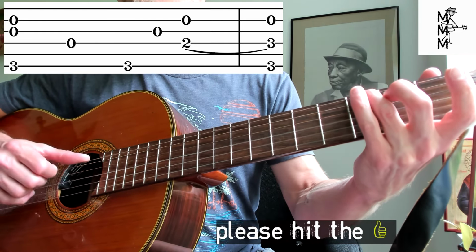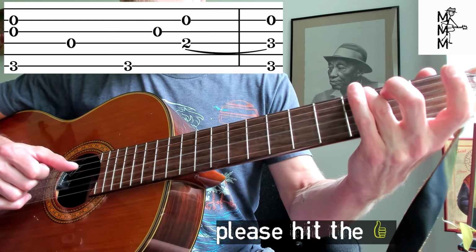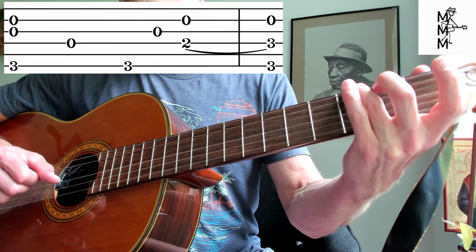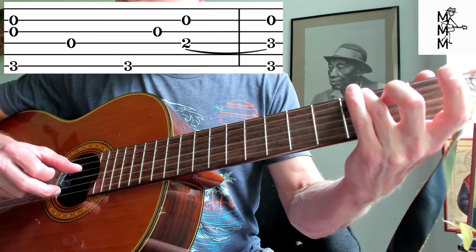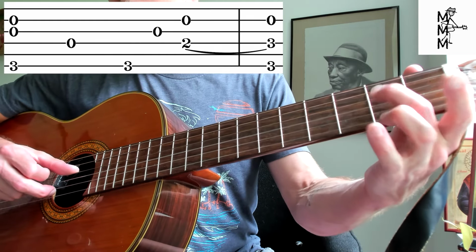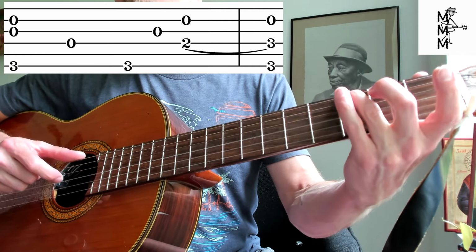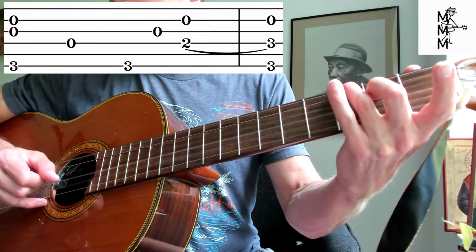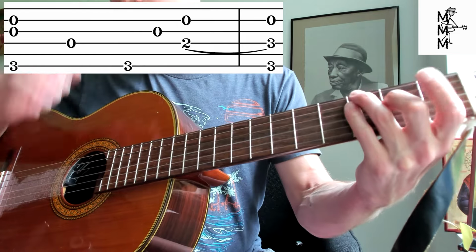I'm pinching thumb on 6, and then 2 and 3 all at the same time. Thumb, pointer, middle. Then the thumb does 4. So we got that big pinch, then thumb on 4. Second half of the measure, I'm doing 6, 3 with my pointer finger. Then I'm doing a pinch here, but right when I pinch 4 and 2 with thumb and middle, I'm also putting that middle finger down here on the 2nd fret of the D string. So I get that. So the second half of the measure, 6, 3, put the finger down and pinch. So the whole measure together, 3, 4.